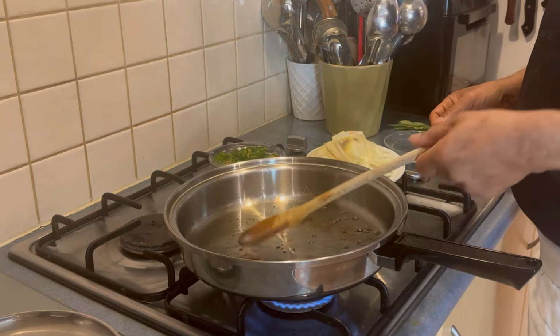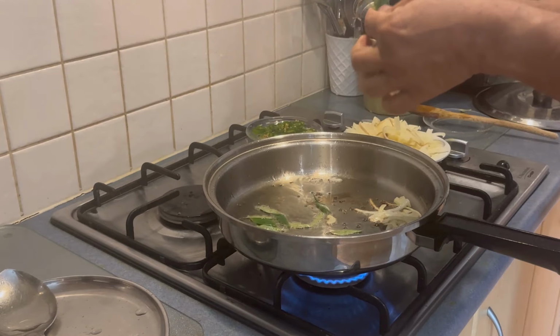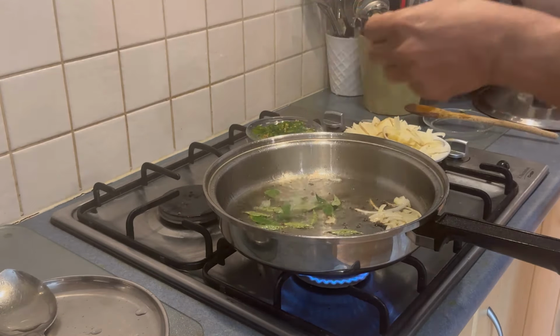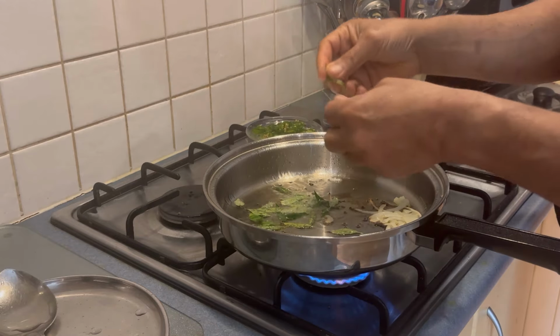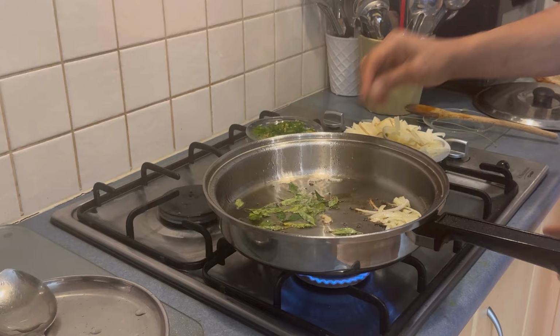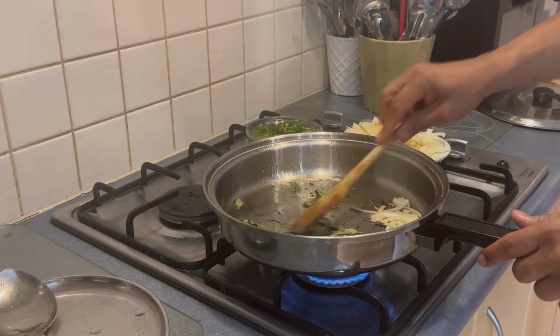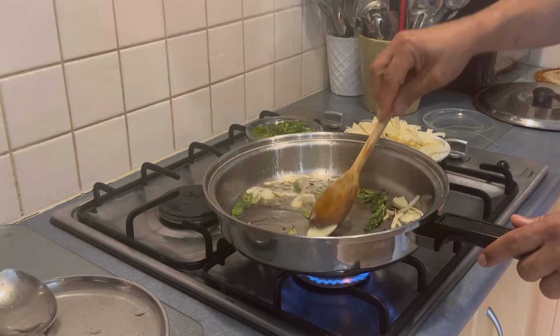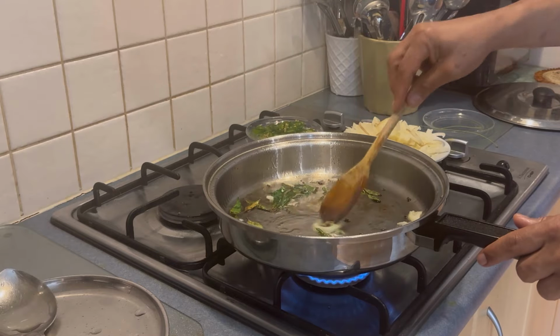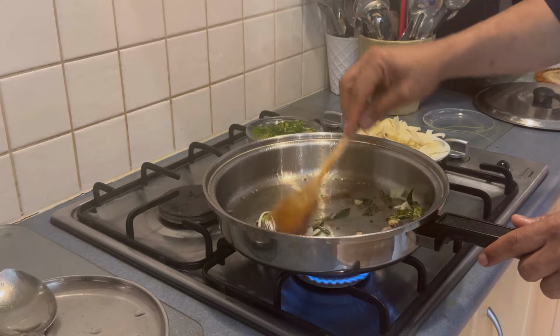Your mustard is ready now. So next step, I'm going to put my curry leaves. Be careful, guys, it might just burst on you. Always remember, OHS is very important. Always keep your distance from the oil. The oil is very hot, and when the curry leaves are cooked, it cooks very fast, and your mustard seeds are there.